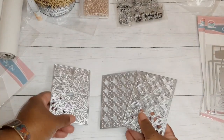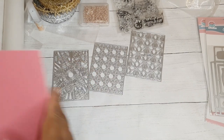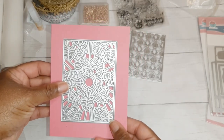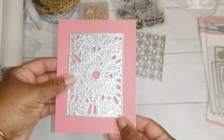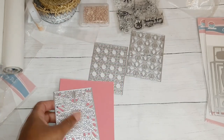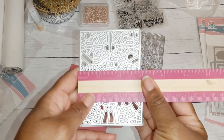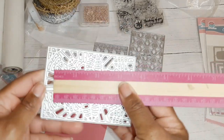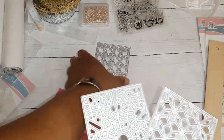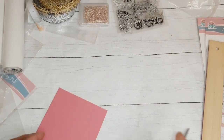This last die is a three-piece geometric flower frame. Right away I can see these are a bit smaller than I had anticipated. For a size reference, I brought in a little A2 note card — the die definitely won't cover the whole A2 size, but I think it'll fit nicely with a mat in the background and this as a layer on top. It's about three inches wide and four inches tall. I like the geometric designs in them, so I'm going to give these a play as well.